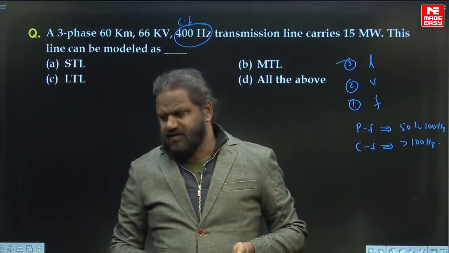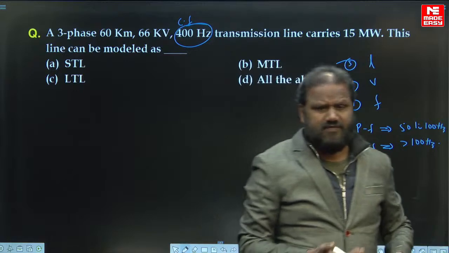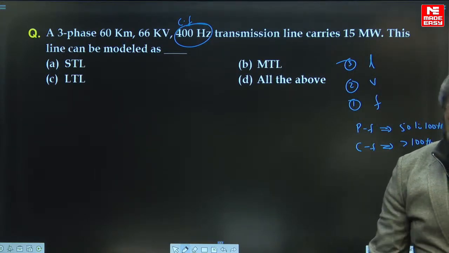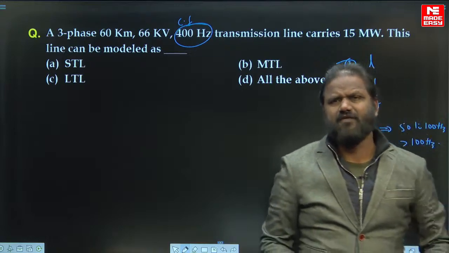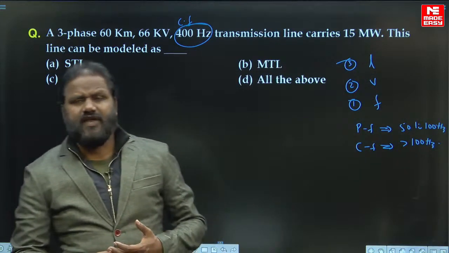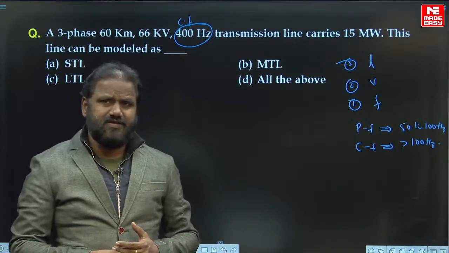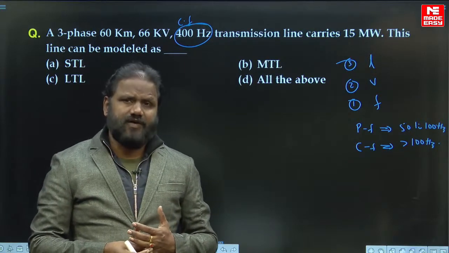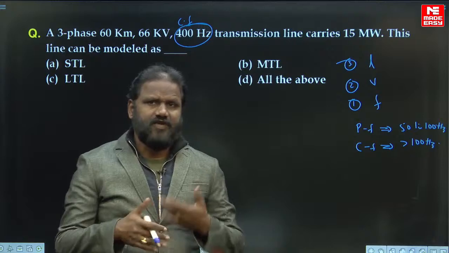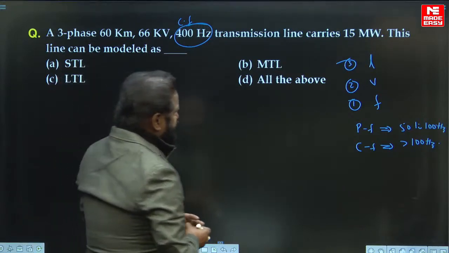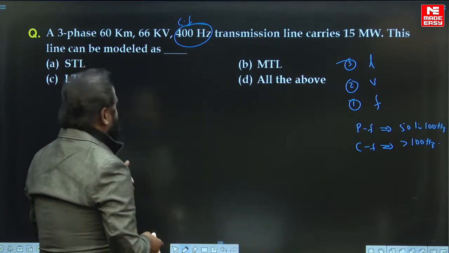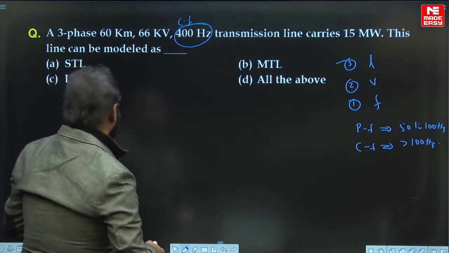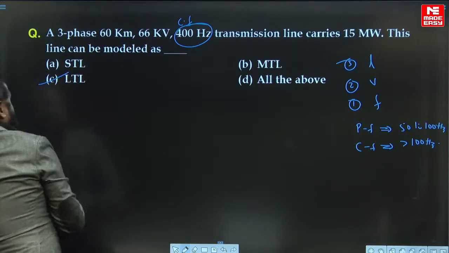Of course, today so many communication modems have come, so we are not considering communication. We are using it for protection only. Fast acting protection is possible with high frequency transmission. So that is the purpose. Carrier frequency transmission is always possible in long transmission lines. That is the reason the answer is long transmission line.